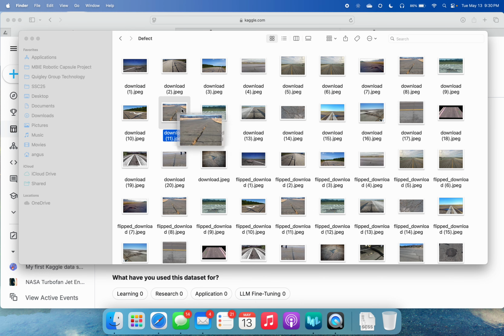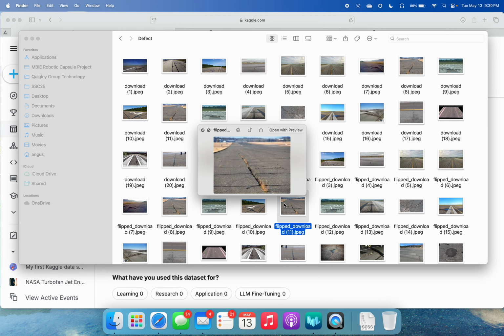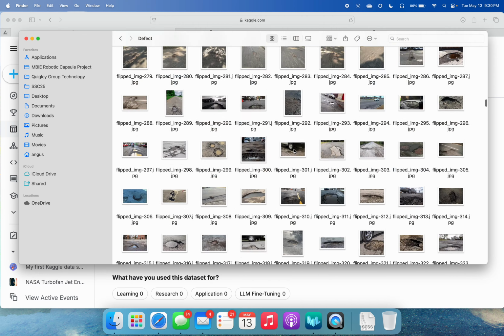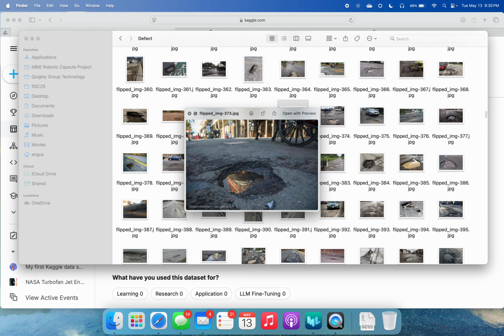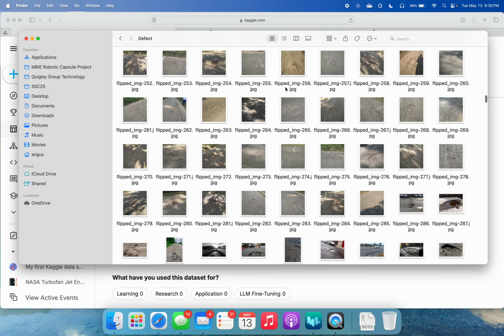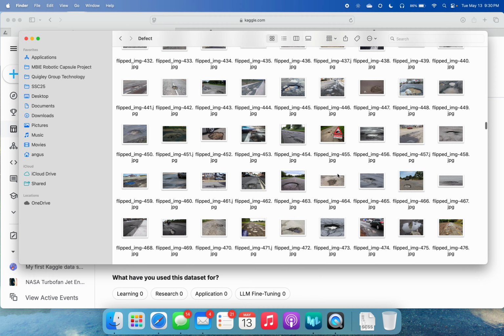They're not very good. They're very non-standardized. You've got images of different dimensions. I don't even know if that's just a pothole. And so they're not standard.